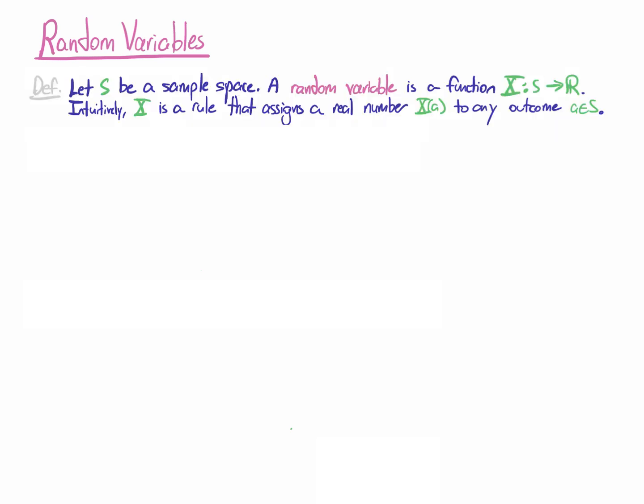So random variables you can think of as random numbers in probability experiments. A little more formally, if I have a sample space that I'll call S, a random variable in the formal definition, and we almost never work with them this way in applications, but it's good to know the formal definition, is a function that I'll call big X here. This function goes from the sample space to, we'll just say real numbers, but it could be any set of numbers. So what it does is it maps an outcome to a number.